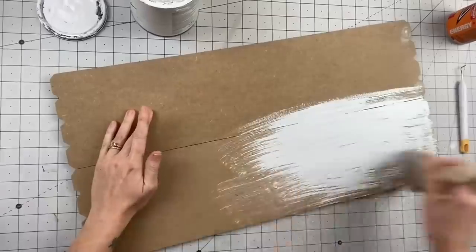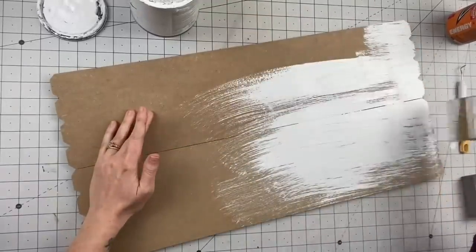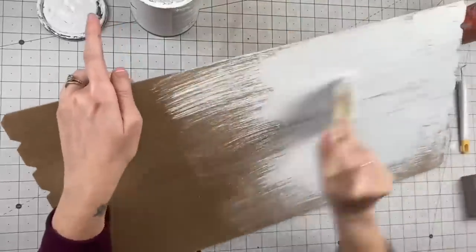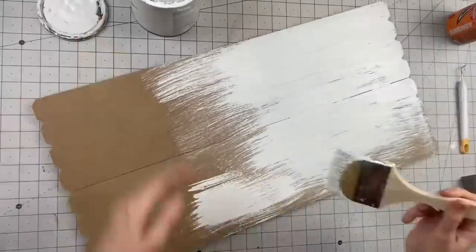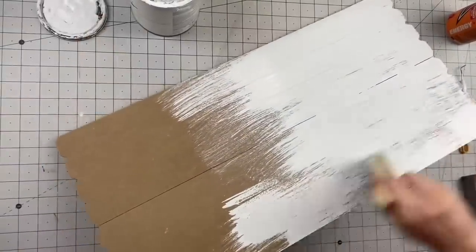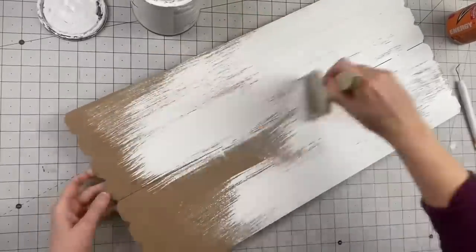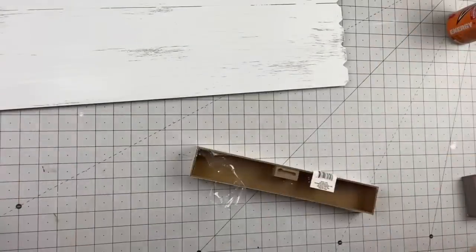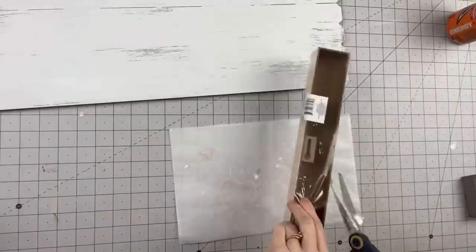Then after that, my linen wipe by Rust-Oleum, we're gonna go ahead and put one coat of that on here. Now I highly recommend, if you use a lot of white, to pick up a can of this, because it is a lot more cost effective in the long run. This cost me about, I think, $16 at Home Depot, and the bigger bottles of Waverly are $8. So yeah, definitely. Okay, sorry this is kind of out of order. I was just thinking things up as I was going.